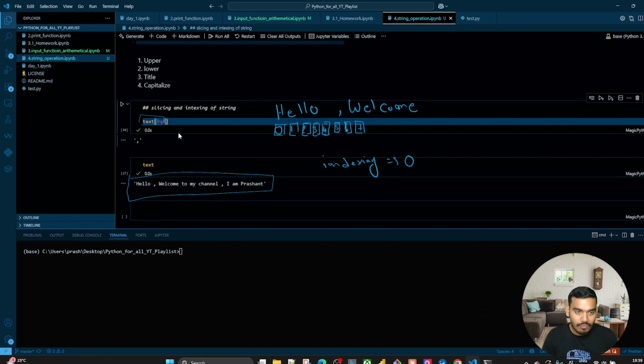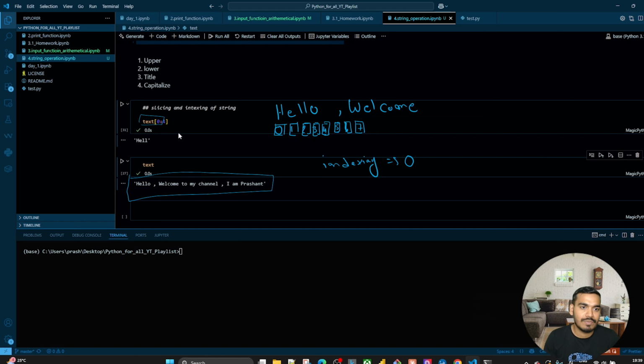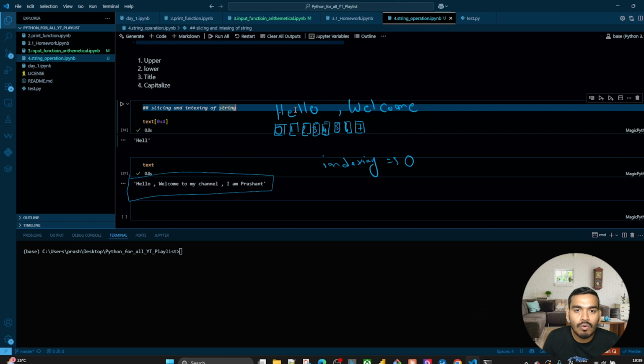So I'll write over here 4. Now I have mentioned the lower position, that is H at 0, and my O is at 4. So I mentioned 0 to 4, but it is giving me only HELL, not the last one, which is at the position of 4.